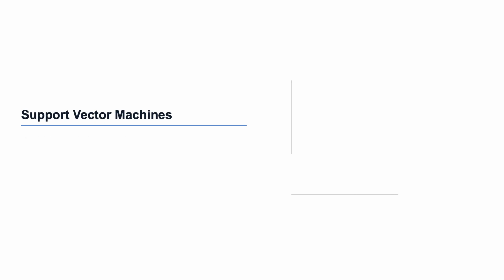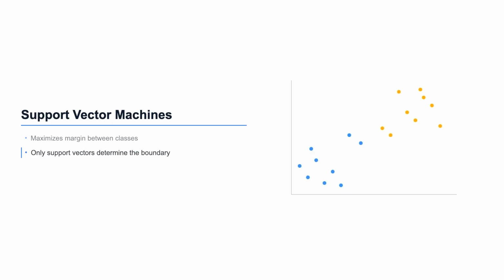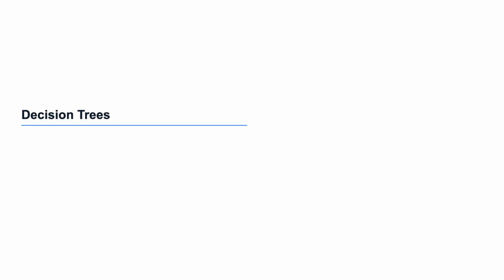Support vector machines take a different approach. Instead of just finding any line that separates the classes, an SVM finds the line with the widest possible buffer zone on each side. Think of it like laying down the fattest street between two neighborhoods. The buildings right on the curb are the support vectors. They are the only data points that matter. Every other point could disappear and the boundary would not move. This wide margin helps the model generalize better to new, unseen data.